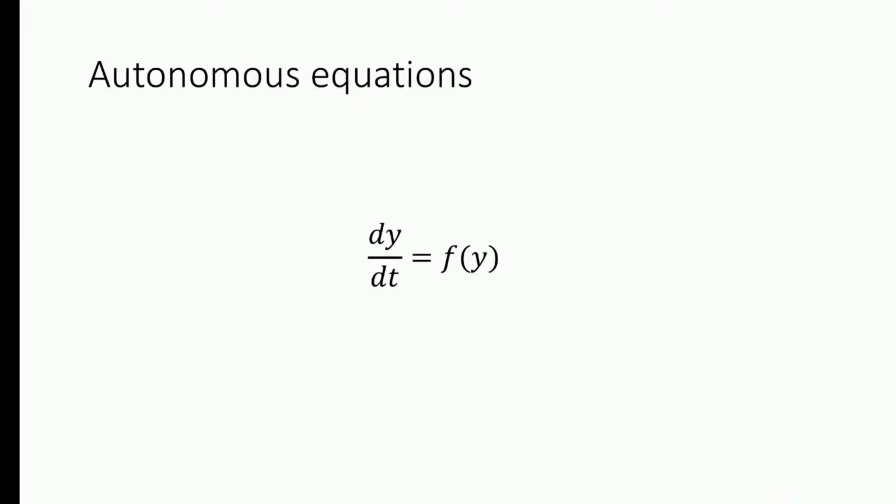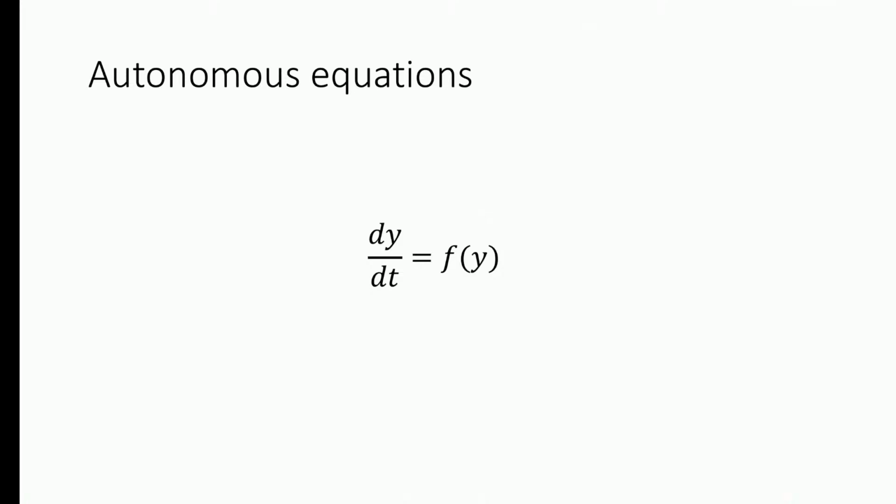So an autonomous equation, this is special. The temperature thing, Newton's law of cooling, was autonomous. There were a couple of other autonomous equations that we've done today. These are special because they're easy. Autonomous equations are easier because they don't have the independent variable. Notice that this is just dy over dt is equal to some function of y. Whenever you have this, it makes things a lot easier.